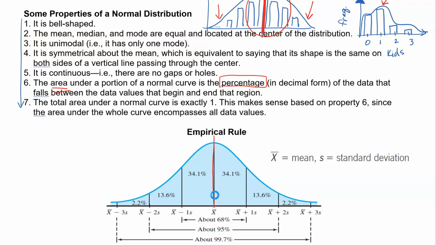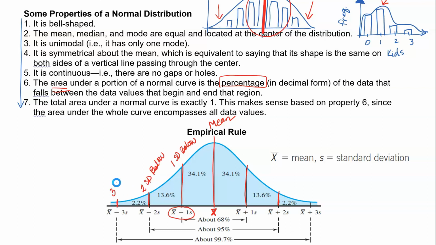So in the center of this curve, we have the average, or the mean, median, and mode. And remember x bar, we talked about that last module, stands for average. So the mean is in the middle. Every line on this curve represents a standard deviation. So down here where it says x bar minus 1s, it's just saying 1 standard deviation below average. So I like to write it like this: 1 standard deviation below. And then this line is 2 standard deviations below.